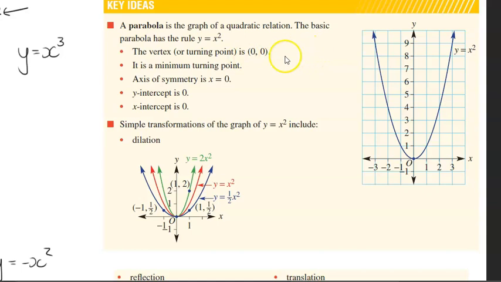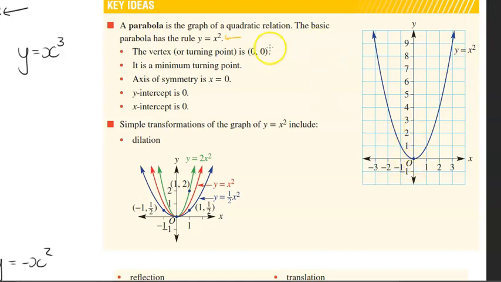So as I was saying before, the basic parabola has the rule of y equals x squared, and every type of parabola that is made is using this as a basis. But to look into the y equals x squared parabola, there's a thing called a vertex, and this is also known as a turning point. So where the part of the parabola gets to a stop and then goes the other way, so it's almost like the mirror line. The turning point for this ends up being at 0, 0. So it goes down, it stops, and then it goes back up again. This right here is considered your turning point, 0, 0.